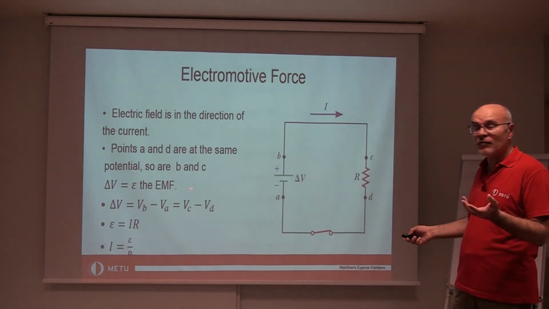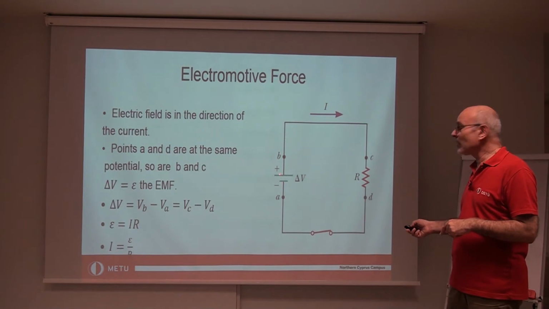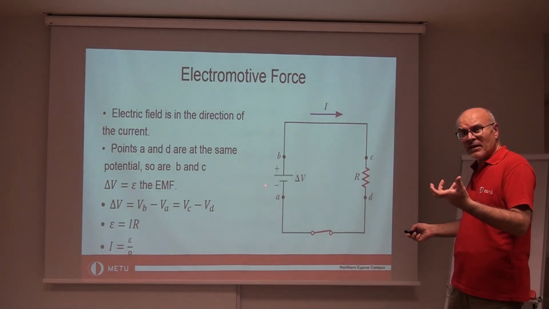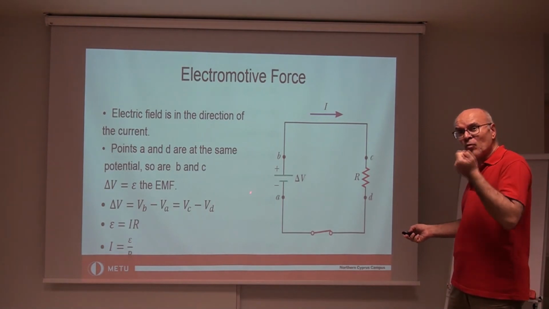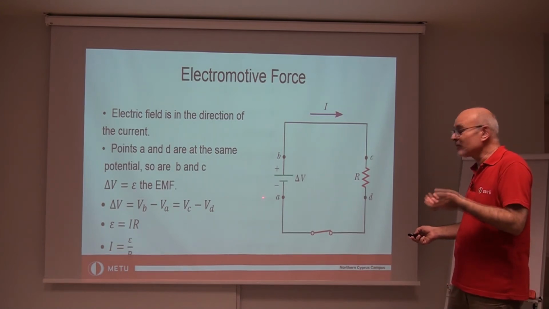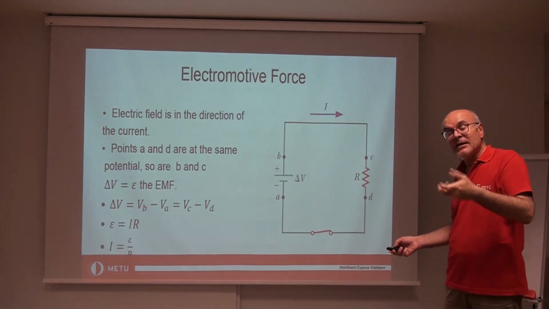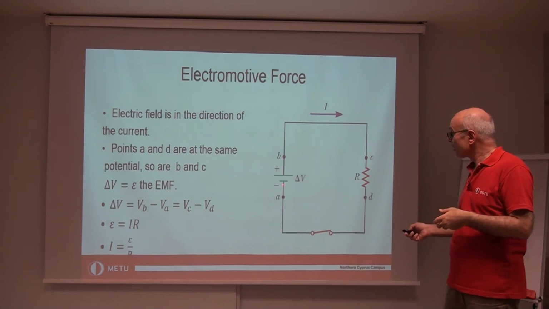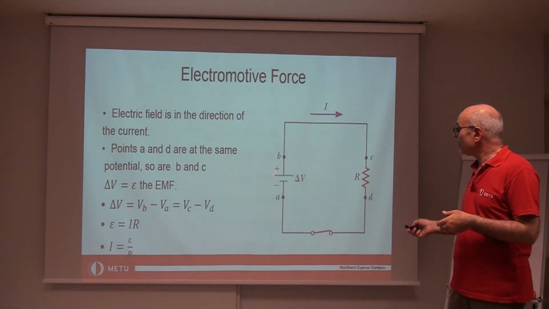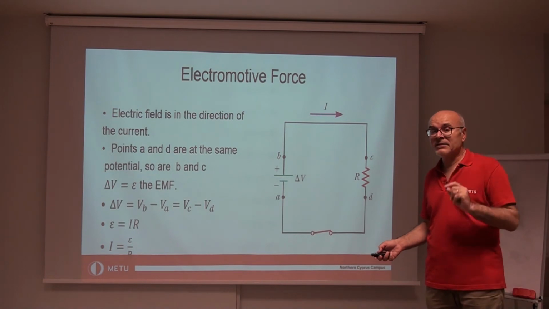The direction of the flow of the current, if you have a single electromotive force in the circuit, is always going from the negative to the positive. Why is this? Because this is the lower potential, this is the higher potential. Inside the battery, the forces involved do work on the electric charges as they move across the battery, increasing their potential energy. To do this, the charges must be moved from lower potential energy to higher potential energy in order to put potential energy into the circuit. So this is the direction of the flow of the current in the battery, from the negative to the positive. I'm talking about a circuit when I have a single battery in that circuit.